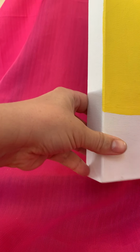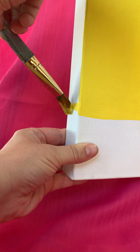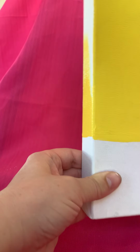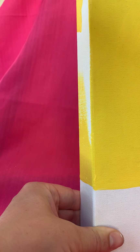Okay, I'm going to paint my edges. So following that line that I created, wrapping it around, bringing it all the way up.